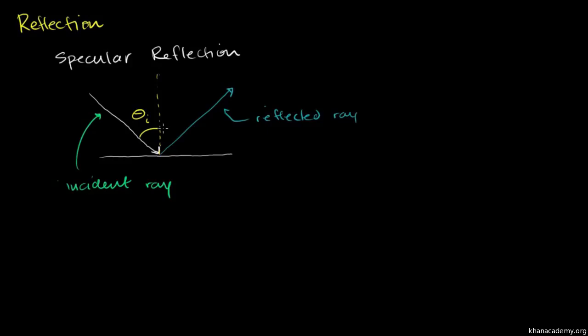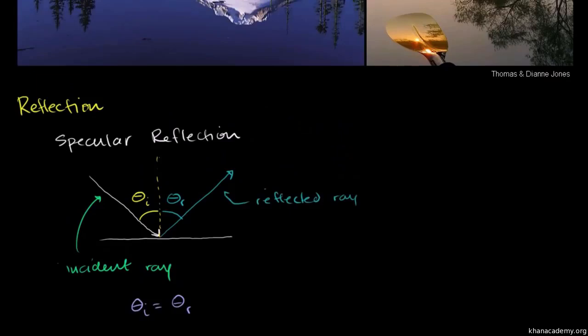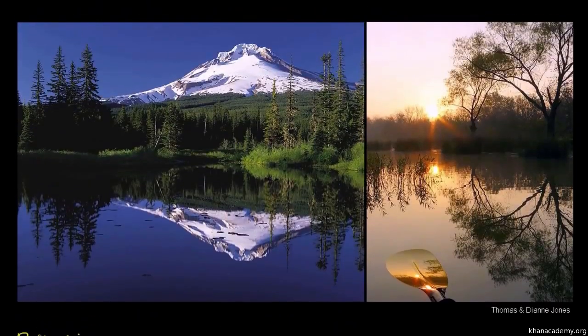And then the angle between that vertical and the blue ray right there, we call that the angle of reflection. And it's just a property of mirrors when you're having specular reflection, and you can see this for yourself in all of the regular mirrors that you might experience, that the angle of incidence is equal to the angle of reflection. And actually, we could see that in a couple of images over here. So let me show you some images of specular reflection just to make it clear here.